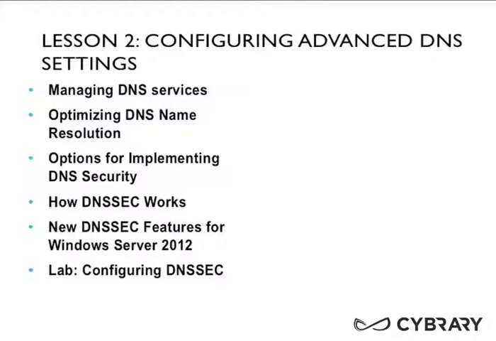In DNS, we have the IP address and name of all the computers on your network in its resource records. So in this chapter, we're going to look at configuring advanced DNS settings. We're going to look at managing DNS services, optimizing DNS name resolution, options for implementing DNS security, and how DNSSEC works.